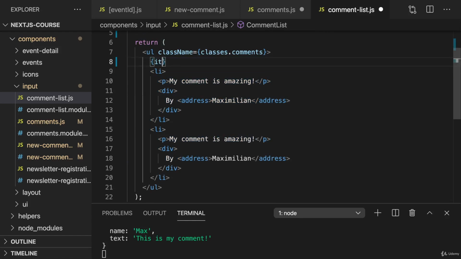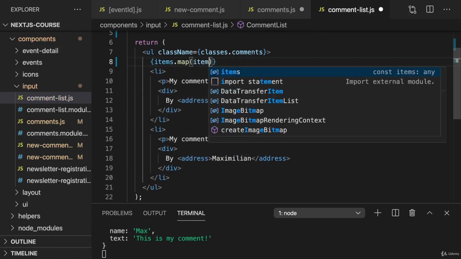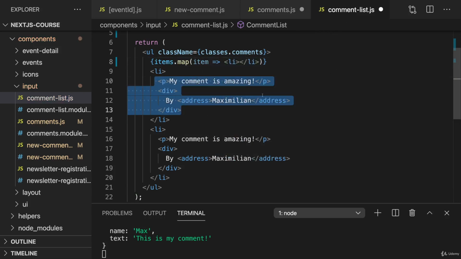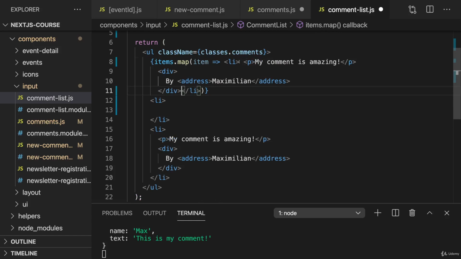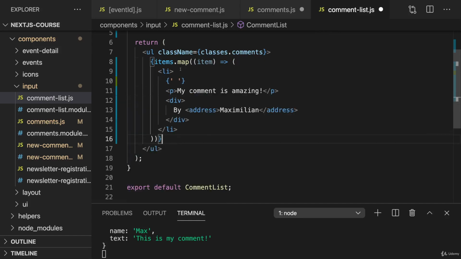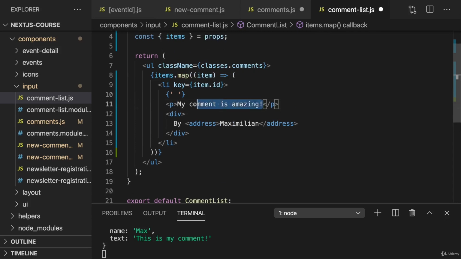So we just go through items and map every item into a list item with content like this. So cut this and add it here and get rid of these dummy list items down there. And then here add a key on every list item, which should be item.id. Here as a text, we want to output item.text.